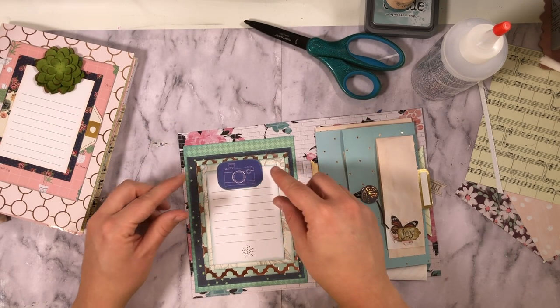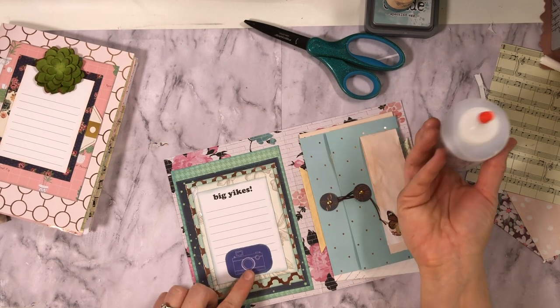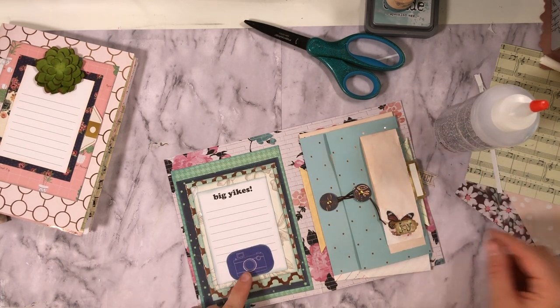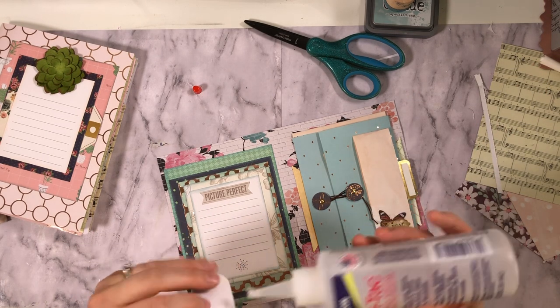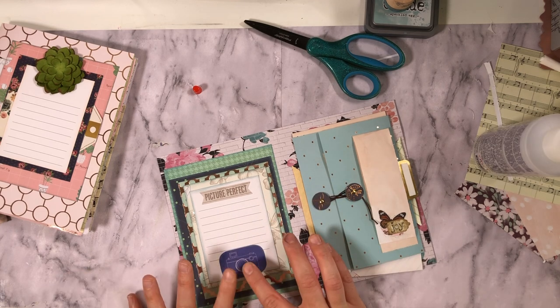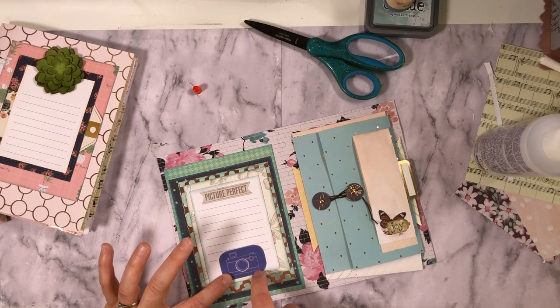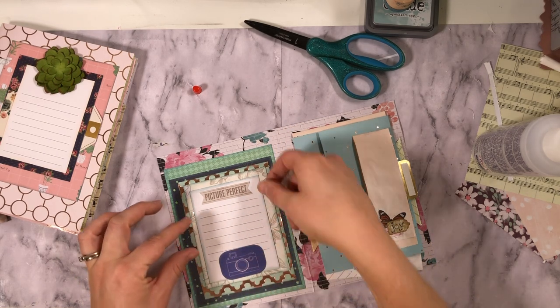Should I make this a tuck? Is that too crazy? It is kind of crazy. Well, maybe it should be down here then if it is gonna be a tuck. Let's think about this. Let's do it. Good thing I didn't glue these at first or we would have had one less layer. Okay, so I just glued one little strip at the bottom so that I can tuck in a little card on top and it will hold it in.